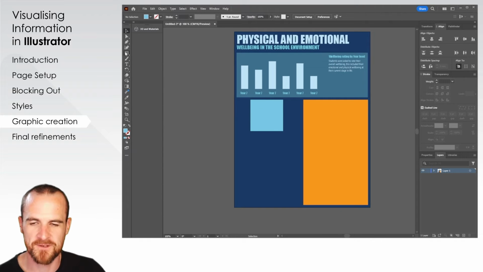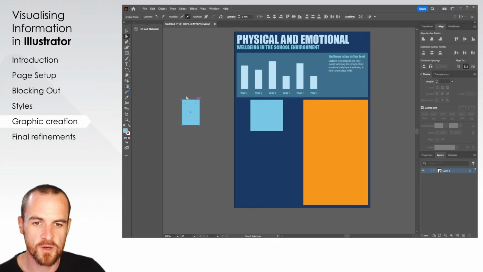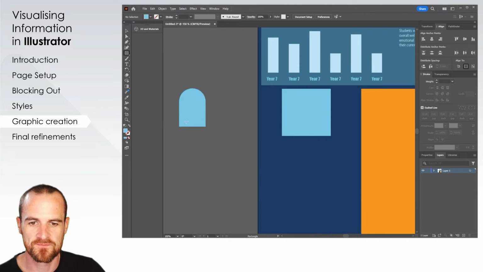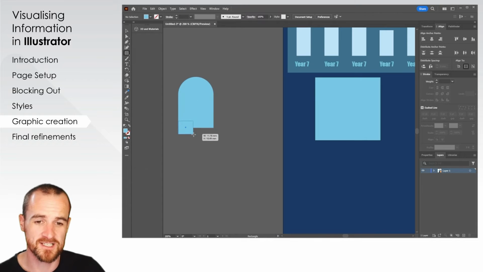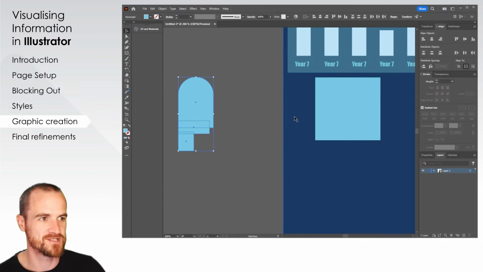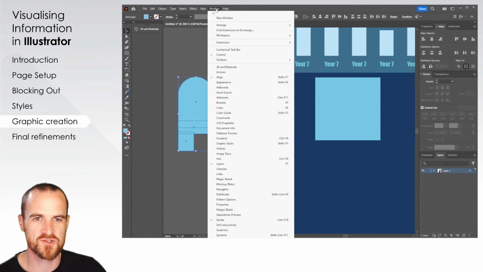I want to do a pictogram for that. So for emotional well-being, we could do a nice little simple image. I'm going to perhaps draw a rectangle. I'm going to grab my direct select tool, select these top two nodes, and then drag that into a sort of circle. It's looking like a tombstone now. Perhaps draw a neck, and hopefully you can see what I'm trying to draw here: a really simplified, abstracted human figure, a human head.